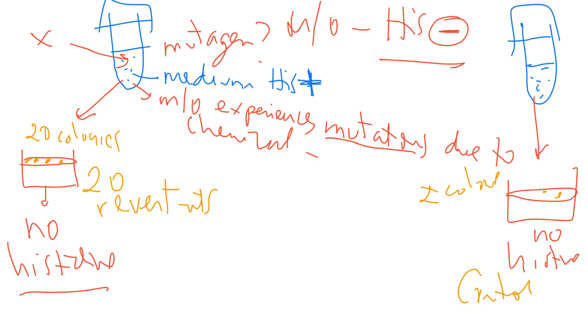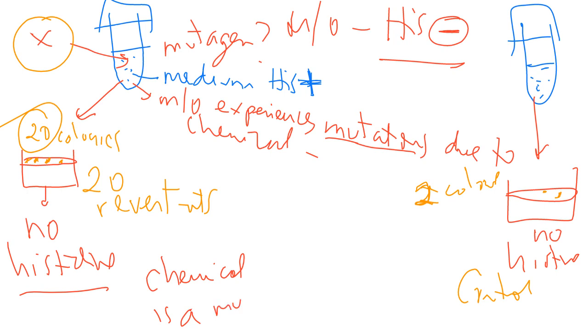So what this is saying is, by just spontaneous mutations, normal mistakes in DNA replication, maybe 2 cells out of millions, hundreds of millions, may revert and go back to being histidine positive without exposure to a chemical. But exposure to a chemical, in this case chemical X, causes so many mutations that all of a sudden 20 cells are going to revert instead of 2. So that tells you the chemical is most likely a mutagen. So in this case, this will be an indication that chemical is a mutagen.